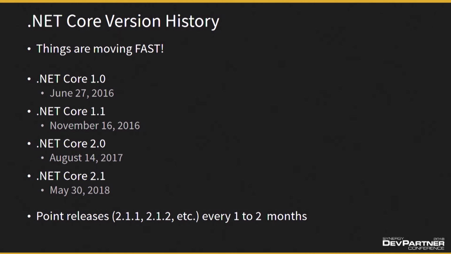It started with 1.0 in June 2016. So just a little over 2 years ago, this all started, and we're already on the 4th major release, so 1.0, 1.1, 2.0, and 2.1. But between each of these releases, of course, there was 1.0.1, 1.0.2, 1.0.3, literally every few weeks. I guess there probably is an absolute cadence. I'm not sure exactly what that is. But those, 1 to 2 months it says down here. So literally this thing is getting updated with new features and bug fixes all the time. And right now we're heading off towards version 3, which I think was announced at Build earlier this year, and we're getting towards release date for that.